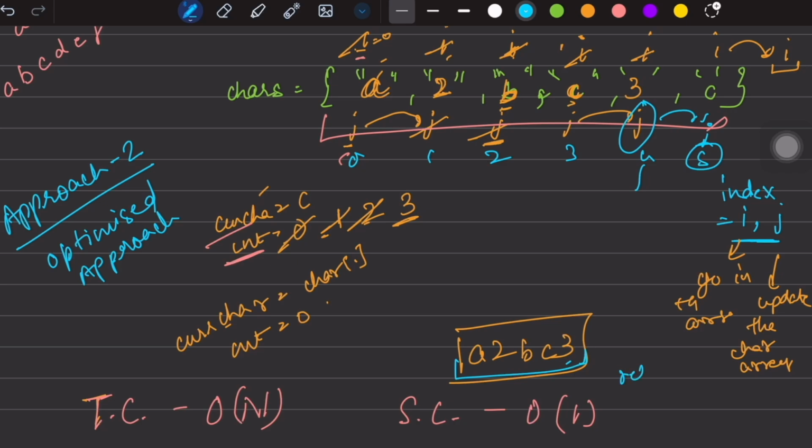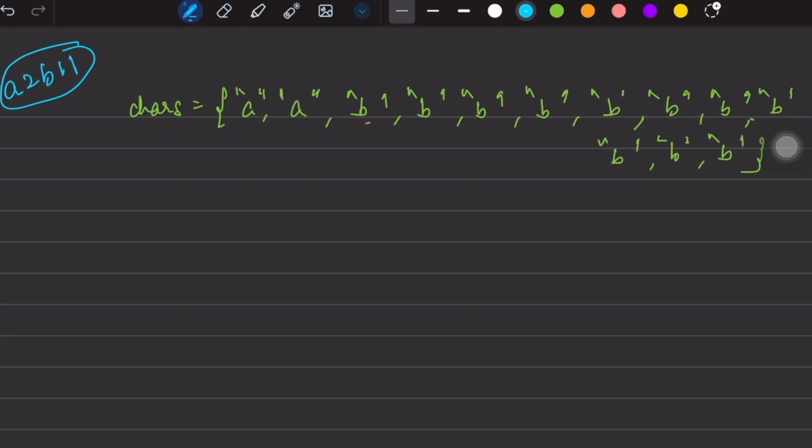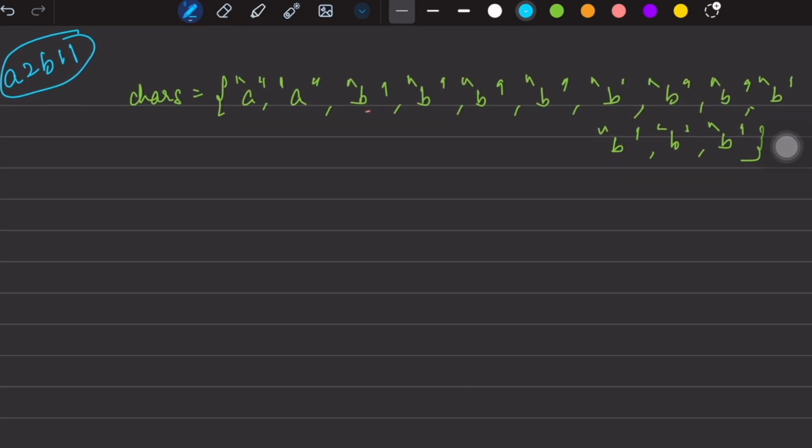So we will return our J here. So this is our expectation. Now we'll go for the other example to better understand it. So we have our I, we have our J, we have our current char, we have our count, okay, and we need to return the J only, nothing new string.